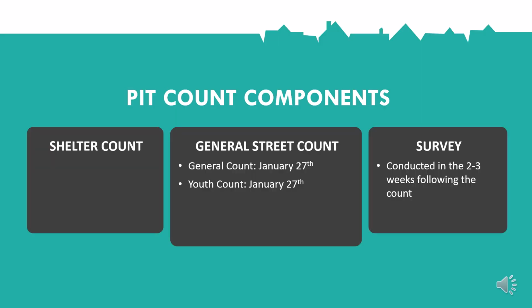This figure shows the different components that the count includes to make sure all people experiencing homelessness are represented in the count. You will be participating in the general street count, which is highlighted in the middle box on this slide. The general street count is a visual count of people who are currently unsheltered and will take place during the early morning hours on January 27th, before people begin moving through their day, and before people staying in shelters leave the facility. Timing and coordination are important to avoid duplication, so areas surrounding shelter locations should be counted first.